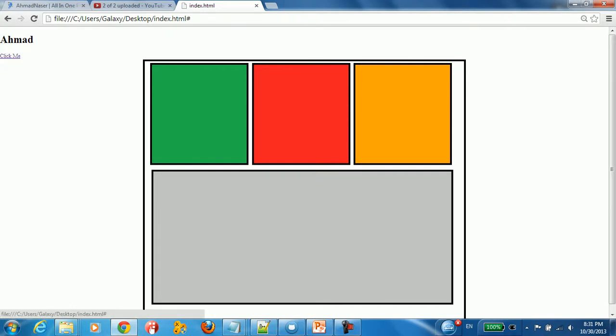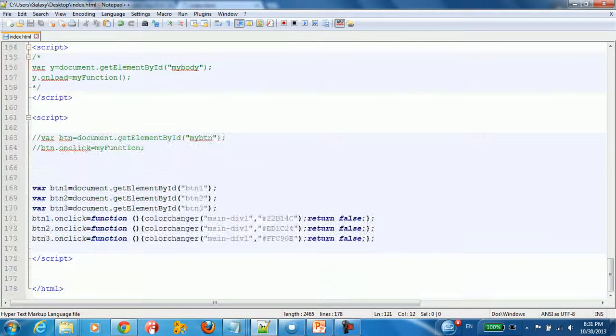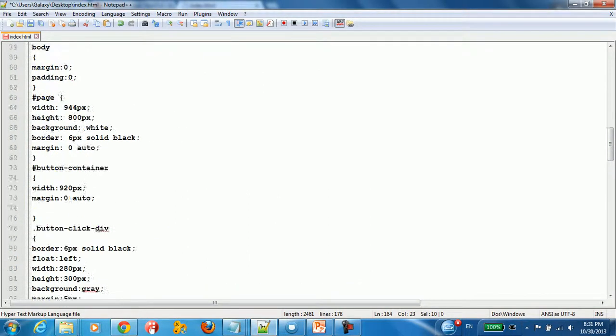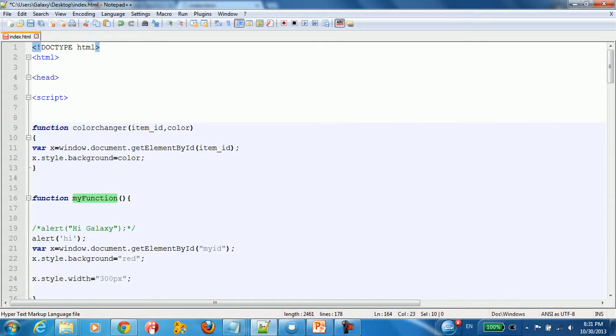When you click on click me, nothing's going to happen. I need to enable this. So first thing I need to put a script. Here I have var pattern, and in this pattern I give it a function. But where did I define this function? My function is defined here above, in the header of the page.